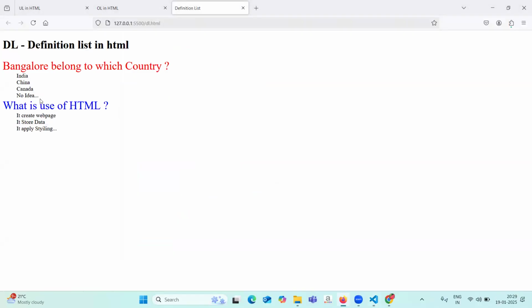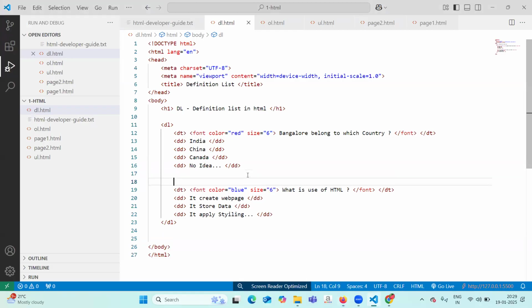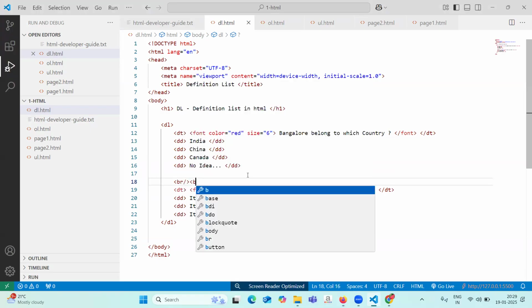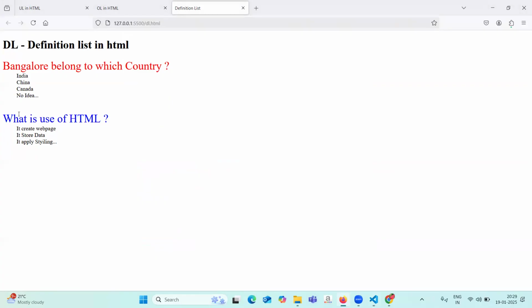We need to give some BR here. After this DL, there should be some space. So at this place, I'll use a BR. One BR is not sufficient. 2 BR means 2 line break will happen. We can see here line break happen.